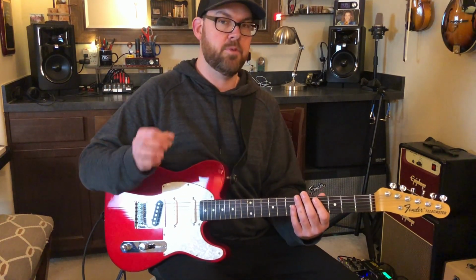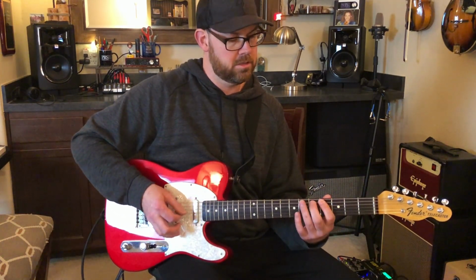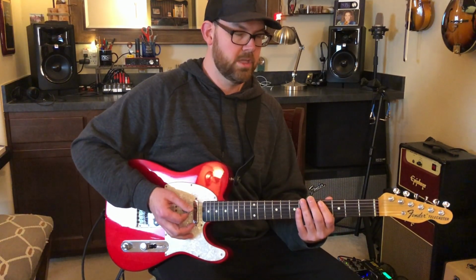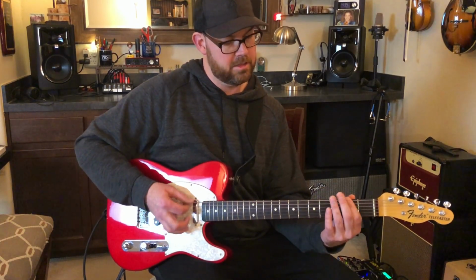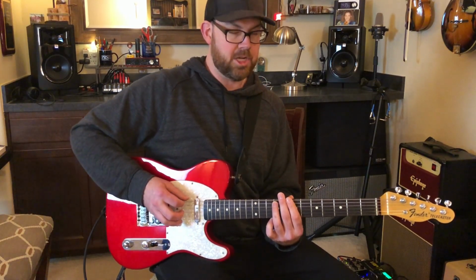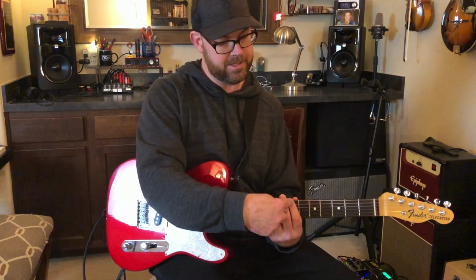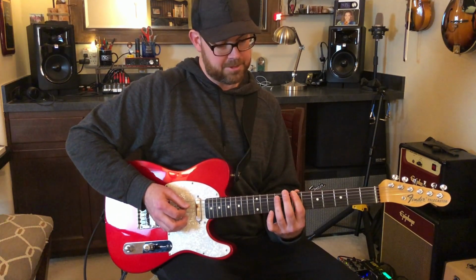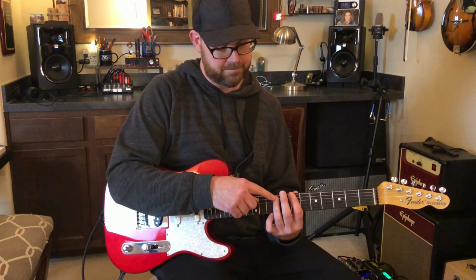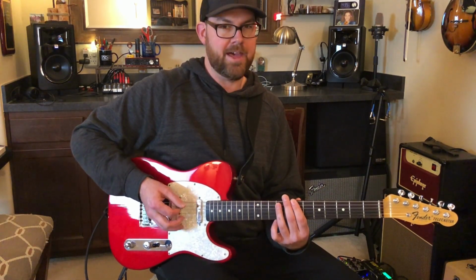And I'm going to recommend that you break these up into segments and practice them as segments. So do that over and over. Okay, here's the second part. So after that, it's open, top string, hammer on, I'm on the 7th fret with my index finger, top string, and then I'm picking the 9th fret, second string with my ring finger. So you get that 1, 2, 3 kind of feel.